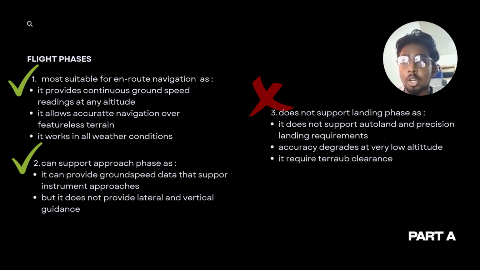No matter if it rains or snows, this system can work. Besides that, it gives continuous ground speed data that supports the instrument approach, but it cannot be used during landing, because as soon as the aircraft goes nearer to the ground, this system can no longer get the reflected signal and it will no longer be accurate data. So it can never work when the altitude between the ground and the aircraft is too low, which is during landing. So the best use is during approach or en route.